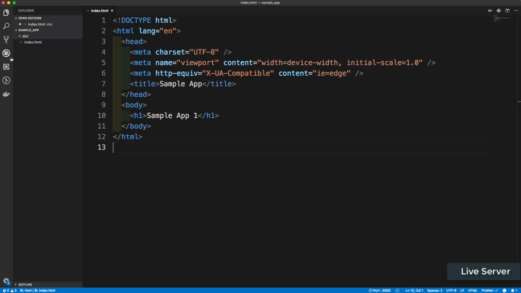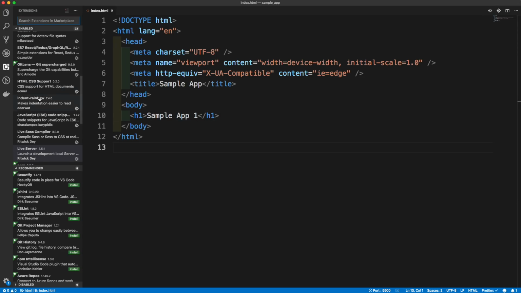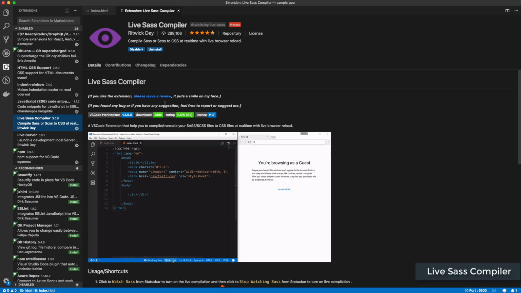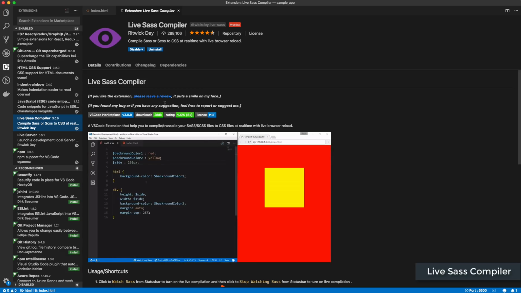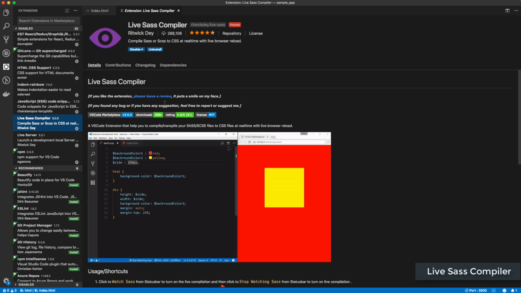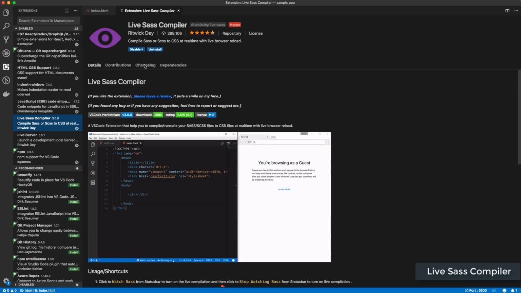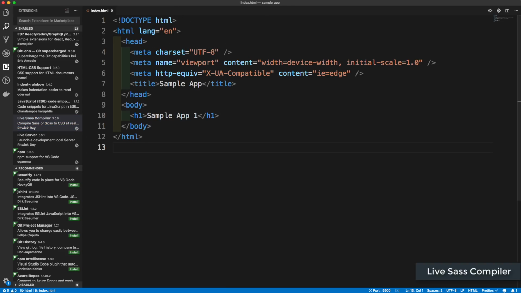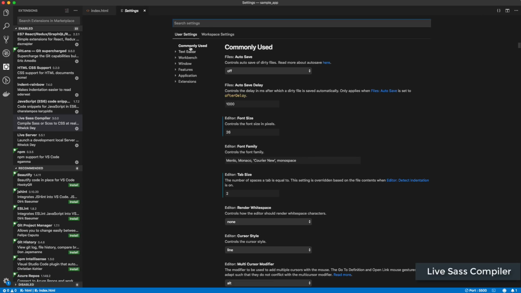So that's Live Server. The next one I want to look at is the Live Sass Compiler, and this is obviously used to compile Sass, which is a CSS preprocessor. A lot of times you may have seen me use Node Sass, and that's because not everybody uses VS Code. However, on my dev machine, this is always what I use because it's built in, it's fast, and it works really well. I'll show you how this works, but before I do that, there are some settings that I have that pertain to this extension.